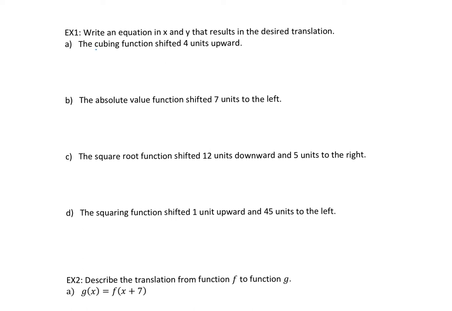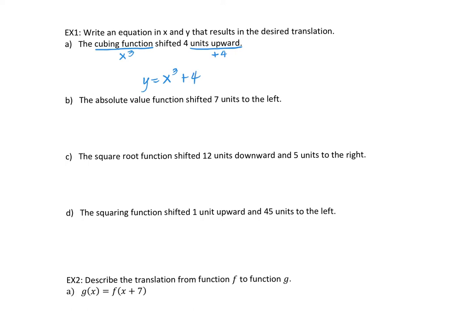First of all, cubing function. It's not the cube root, which would be the radical. It is cubing function, which is x to the third. And then since we're shifting 4 units upward, that means we're adding 4. Thus, it's going to be y equal to x to the third plus 4.